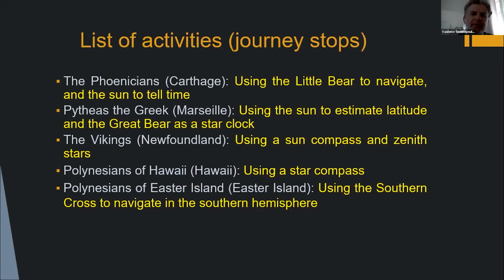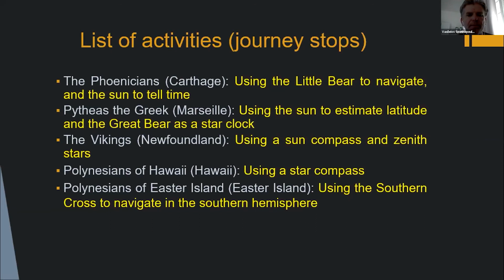So we learn here about a star compass. A star compass is a mental construction that the Polynesians used and still use. There's been a revival in Polynesian navigation. Navigators memorize the rising and setting points of literally 100 or 200 stars, at a certain latitude, of course. And by knowing that, they have a mental map of the sky. So if they see Sirius rising from a certain point, they know that that is, I don't know, a southeast bearing of X degrees. And this is how they would be able to navigate.